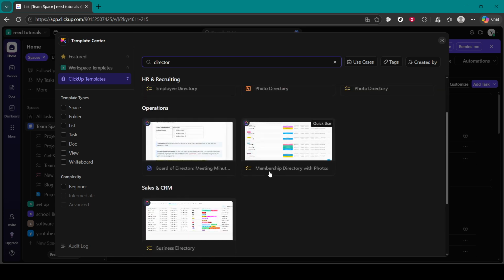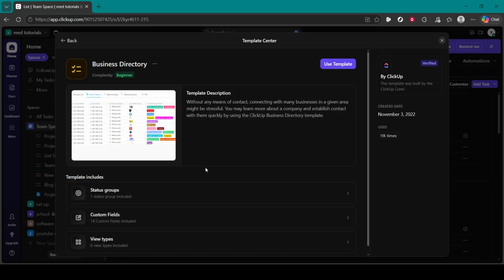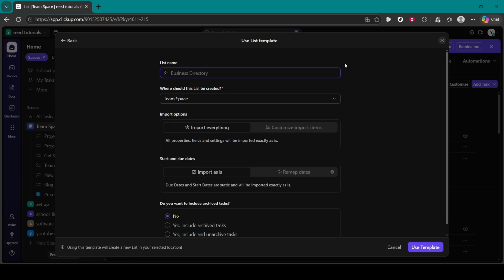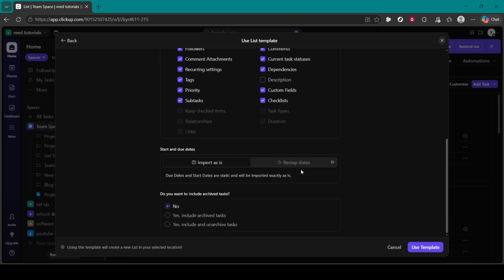Once the template loads into your chosen space, tailor the display so it works the way you think. Switch between views like List for detailed rows, Board for visual workflow, or Table for a spreadsheet-style overview. Show or hide columns to keep only what's relevant visible, things like assignee, due date, priority, or custom fields. Drag columns to reorder them, adjust widths for readability, and group by status or assignee to surface what matters most. Sorting by priority or due date brings urgent items to the top, while quick filters let you focus on a specific segment without losing context.